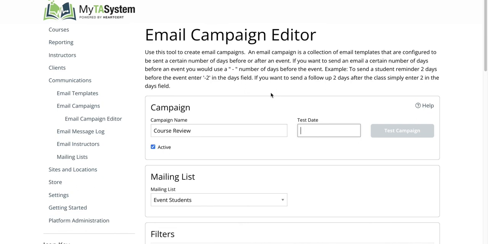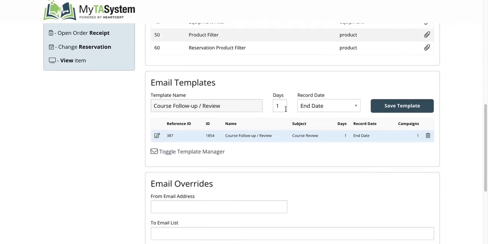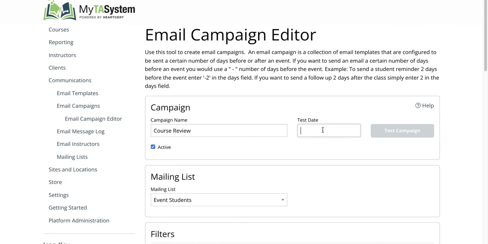You can have it deactivated, not listed on your website. You can delete it afterwards, but this is how you would test it. Or you could run a live test as well, but this is a way you can do it. So have a class listed under your courses, and then based on your number of days, put that date in and hit test campaign. Now what's nice is it's not going to send a live email because you're just testing it.